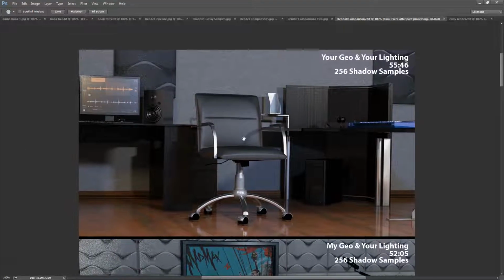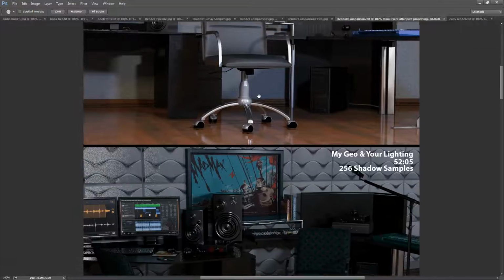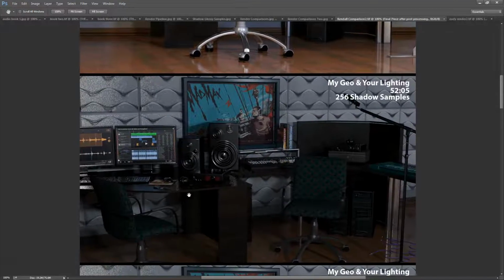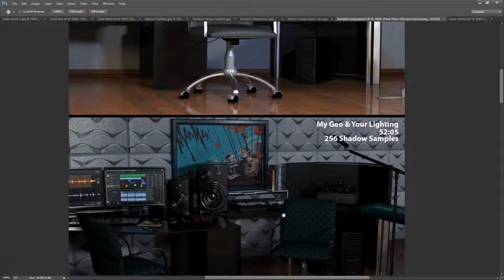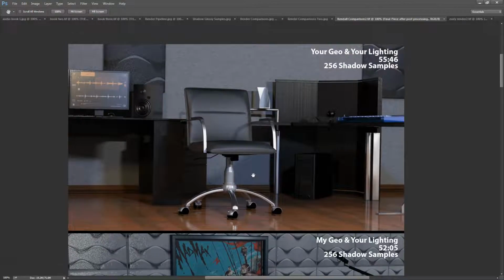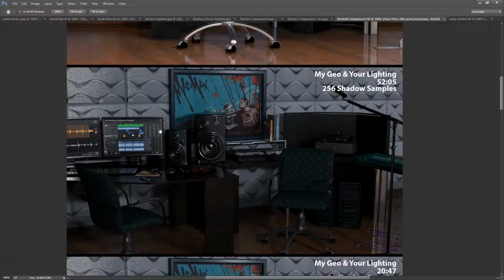Now, another thing that was kind of funny is, I came in here and reconfigured this and sent it to the student, and then his comment was, well, you put all this other geometry in here, and I wanted to keep my render times down low, so I didn't want to put all that other geometry. Well, that's an interesting conversation. Yes, I understand. When you're in a time crunch, we might do things like that, but the reality is that I want a quality piece, regardless of the render times to a certain degree.